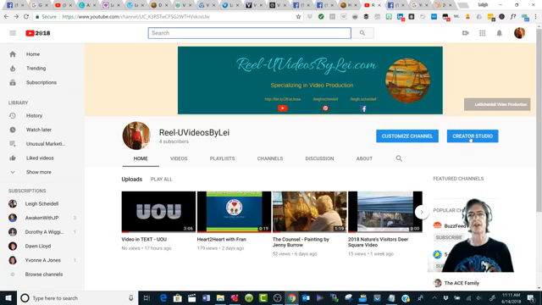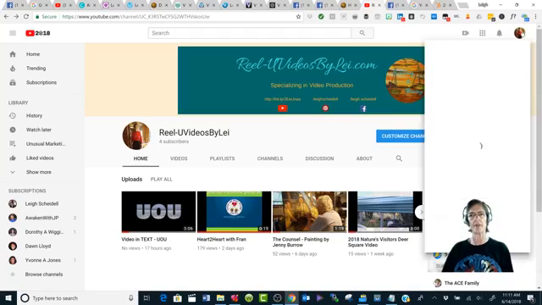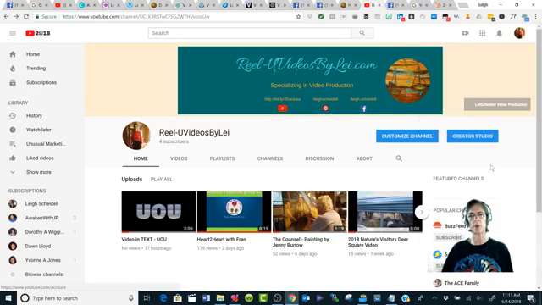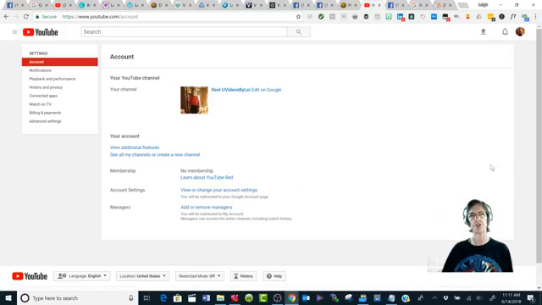If I click on this Creator Studio off here to the right, this button, or if I don't see one here, you can click your icon up here. It'll either be your image or the first initial of the name that you use to log in. If you click on that, it brings up an entire menu. And if you drop down to the settings, the first thing we want to do is make sure that you're set up for the closed captioning.